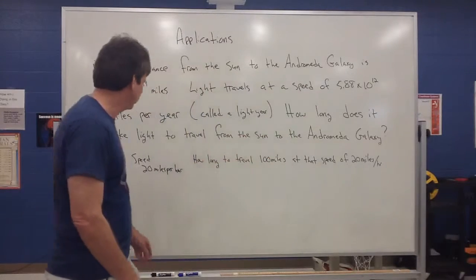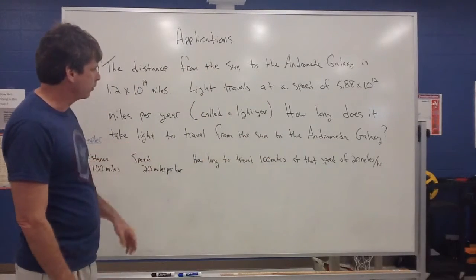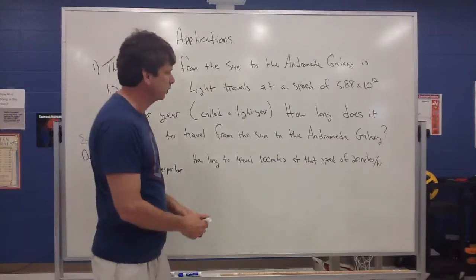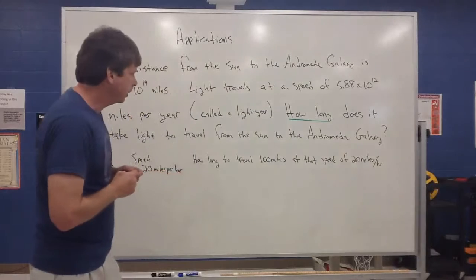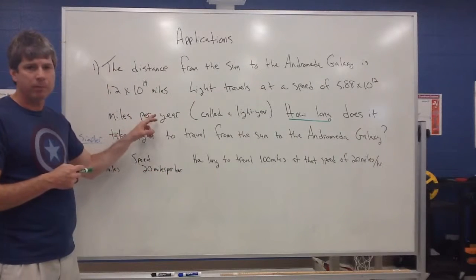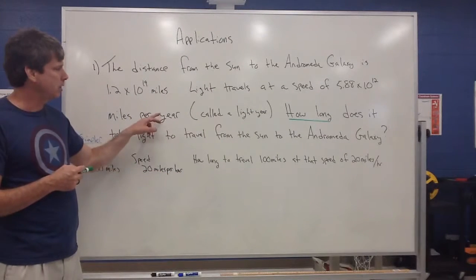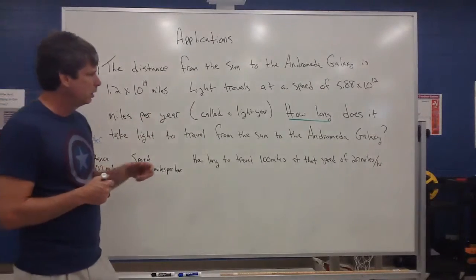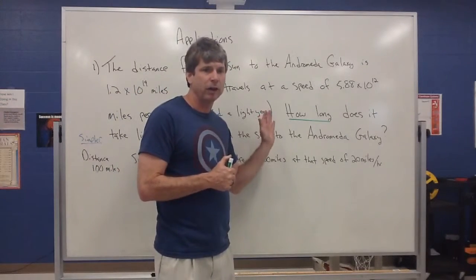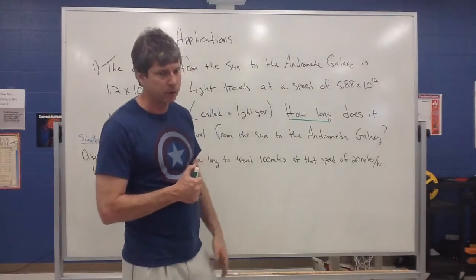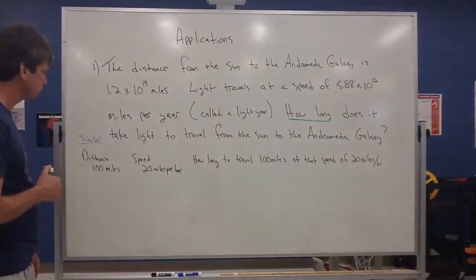So how long does it take light to travel from the Sun to the Andromeda Galaxy? So basically we're asking for how long. What I'm picking up on in this case, my unit of time is in years. So when it says how long, it's probably asking me how many years does it take the light from the Sun to get to the Andromeda Galaxy. So let's see how that plays out.